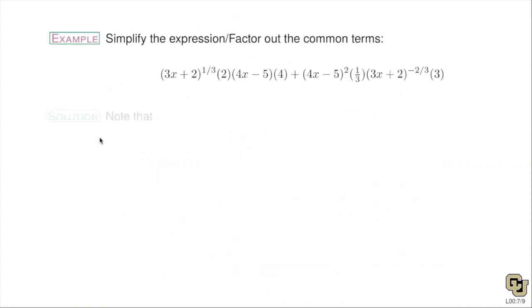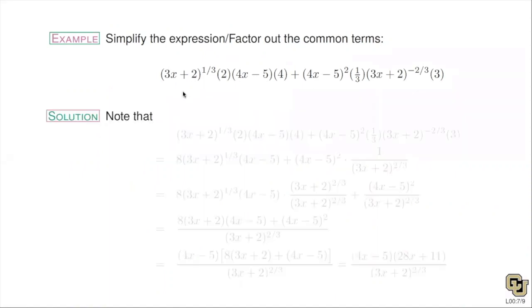The other thing I see a lot of problems with is in simplifying the expression. So here we've got this sort of complicated expression. This is a little more complicated than what you might see in a test, but not necessarily. It's really not that bad. It just looks kind of bad. So here, when I say simplifying, what do we mean? We want to combine any terms we can. We want to factor out any common terms. We want to cancel anything if there's a numerator and denominator, okay?